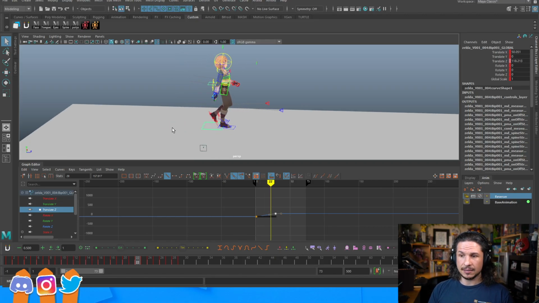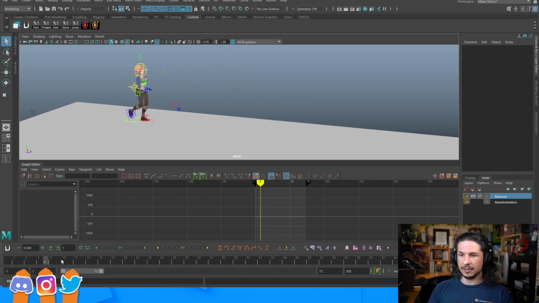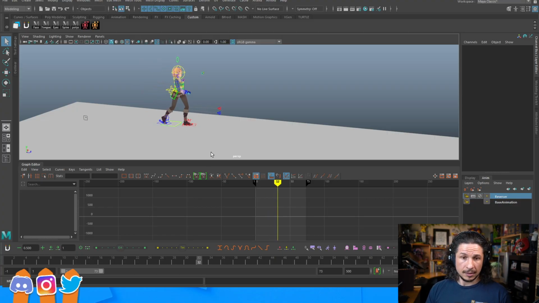Now, what are the pros to this? Well, one, it's fast. From a distance, especially if we have a character walking from over here, you're almost never going to see those little foot slides. Two, this is how a video game engine would work. So if you're wanting to replicate how your character would work in a video game, this can give you an idea.